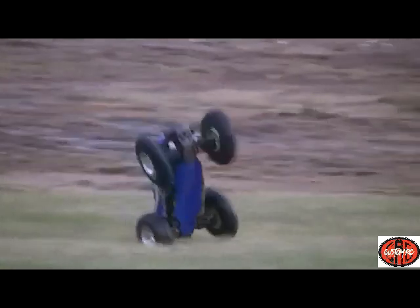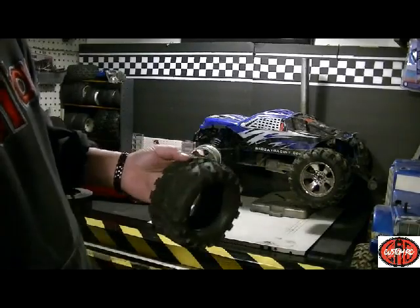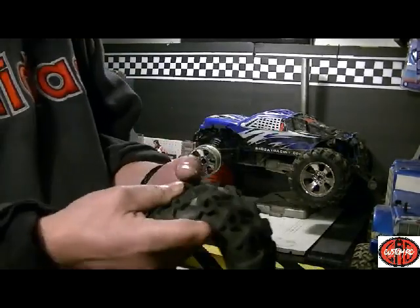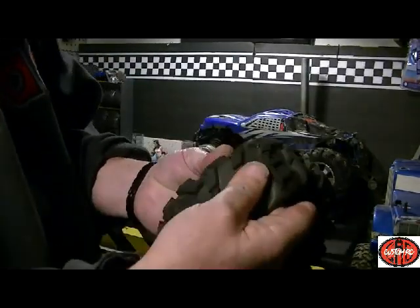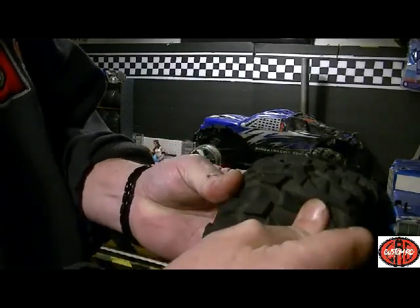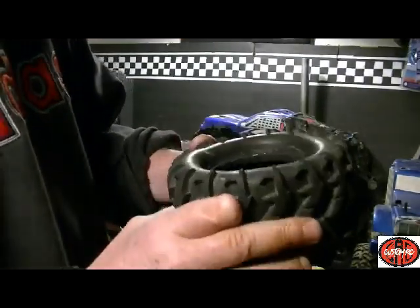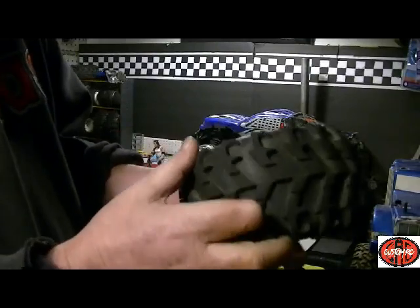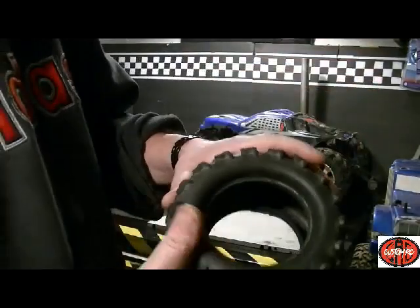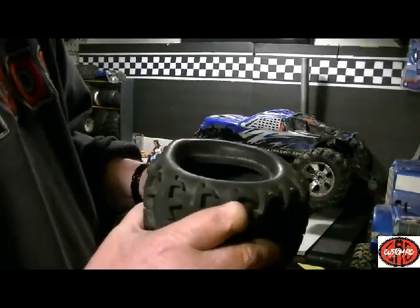This is the first time I've ever tried anything like this, so I'm not real sure how it's going to go. But apparently what starts the ballooning process is the tire stretches, and that's what gives you that balloon effect. So what they say on the internet, and some people have their own theory about ballooning tires, but for me it's not good with this truck, so I want to fix that.